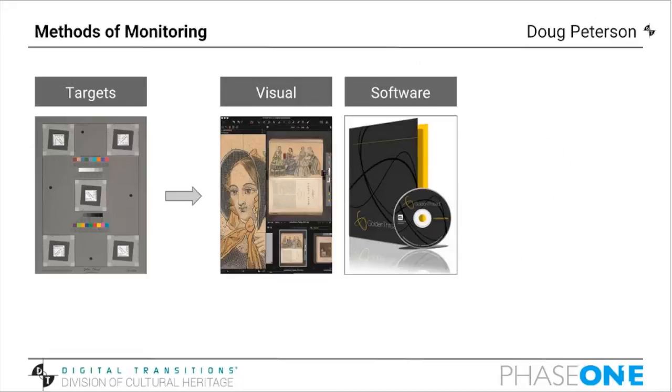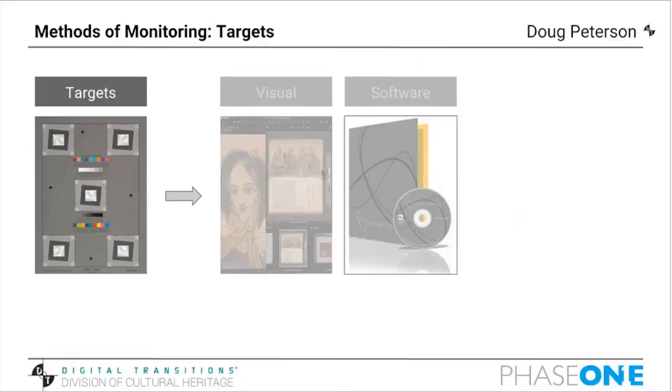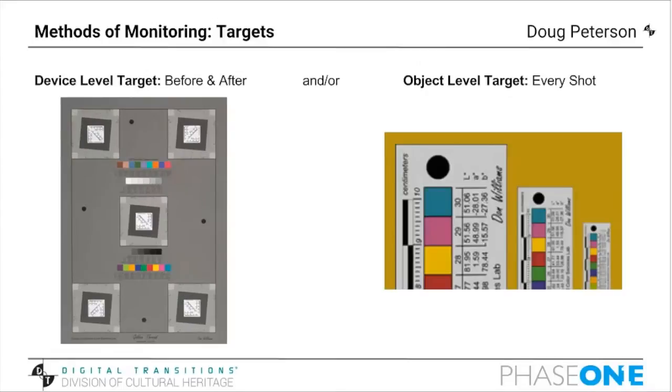If we've identified the sources of variability and we acknowledge variability always exists, what can we do about monitoring it? What we do is we include some form of target, and we either visually or numerically, that is either with a visual analysis or software analysis, take a look at that target to see how it's doing. Let's talk about the targets first. There are 2 main strategies for targets.